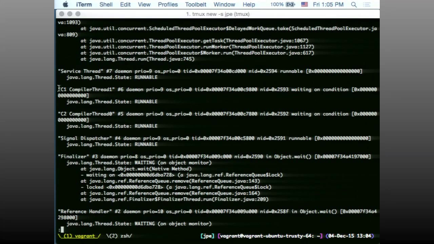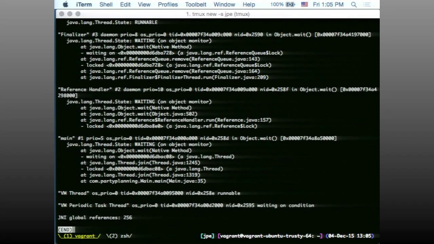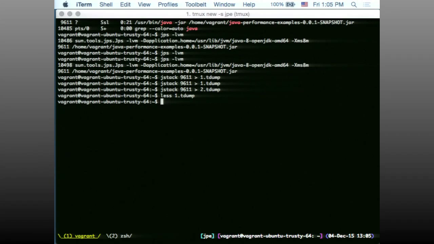One thing of note is that these thread dumps are not consistent. So you get a sample of each thread. It's not a stop-the-world snapshot of where everybody is right now. It's for each thread, where was that thread when I sampled it? Even though I called jstack one time, you're going to get the world stopped on each thread at different moments.